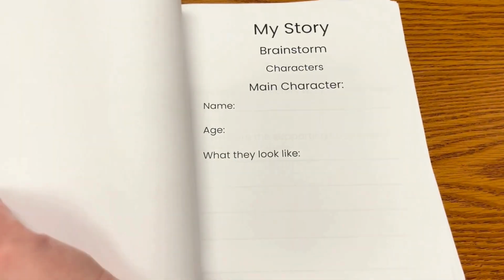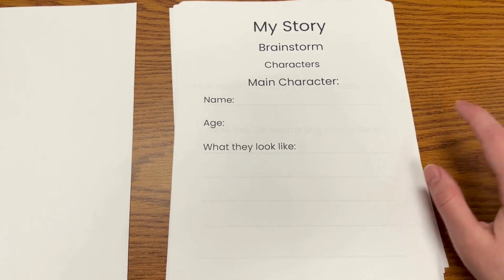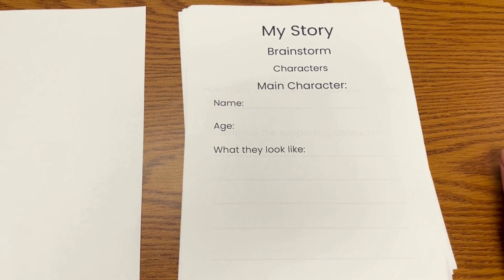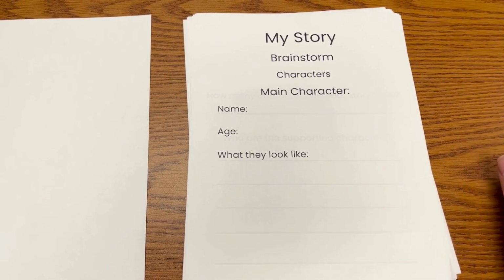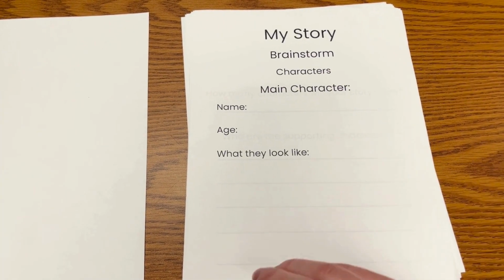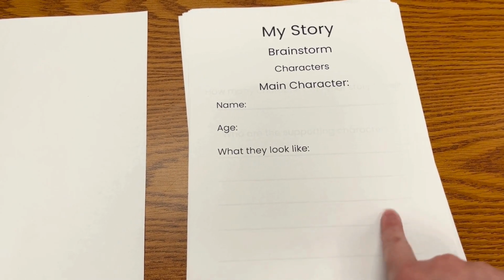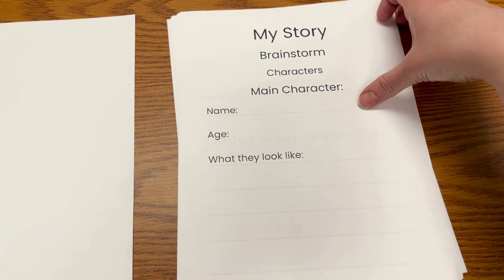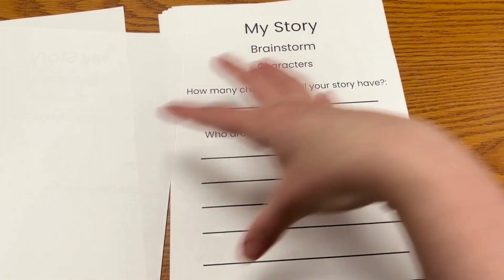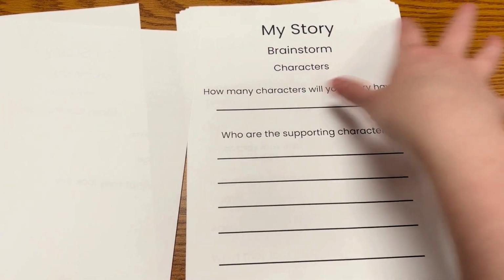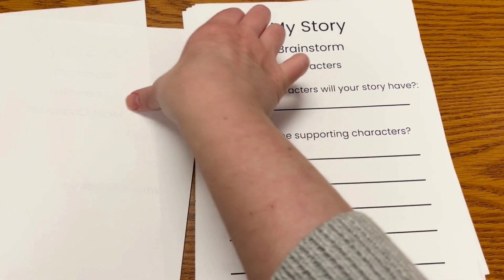But the first thing we do is we brainstorm different characters, and I do this first instead of the plot because the characters kind of drive what they want to do. And sometimes they try to pick characters that are already invented. I said, nope, we have to make our own characters. So the name, the age, what they look like, so using adjectives is what I like to do here. And this is for the main character. So that's one person, but again, this is all just brainstorming, so if they change it later for their final draft, it's okay, but the kids are pretty creative, so they like to do it.